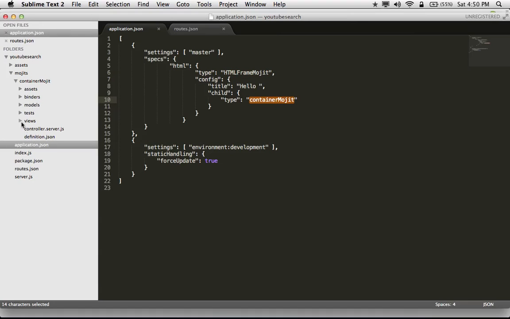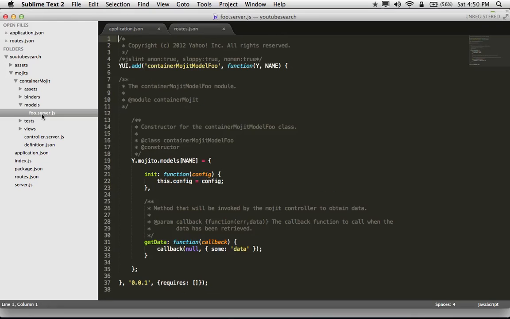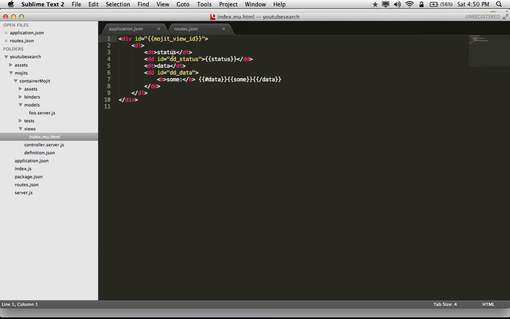It has a controller which dumps some data from the model foo, and model foo is defined in the model directory, in models foo.server, which gets some data and dumps it. Then the view is a mustache template which dumps something here.